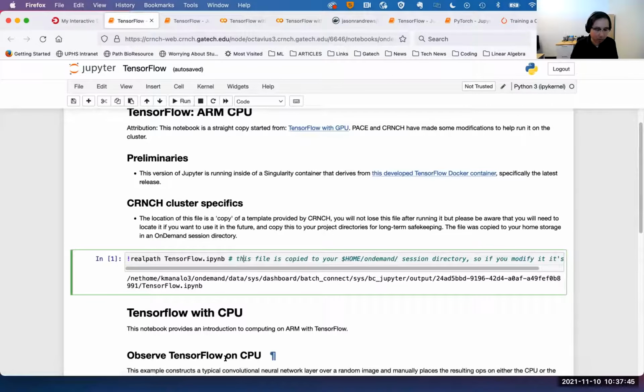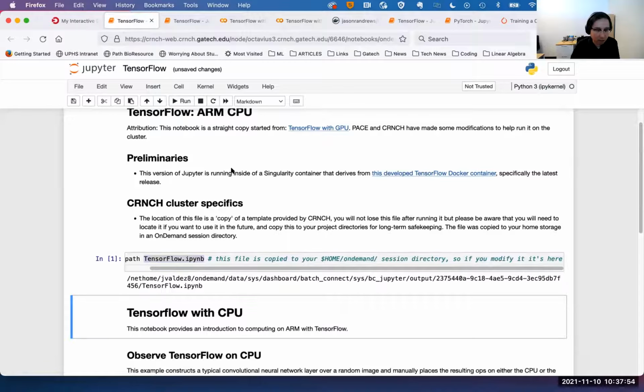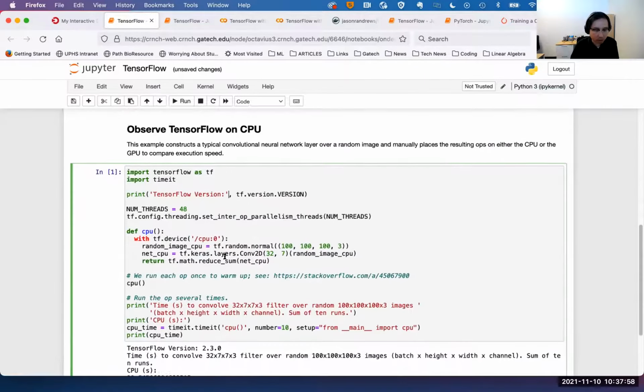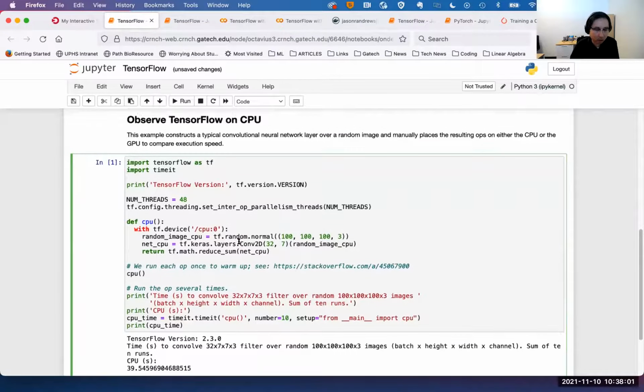All we're doing here is copying over the notebook that's already pre-made that loads this container using Singularity. Then I'm going to run the simplified TensorFlow code. It just takes a standard convolutional neural network and runs over random images of a particular size. I'm not going to let this fully run, but having run it before, it takes about 40 seconds.